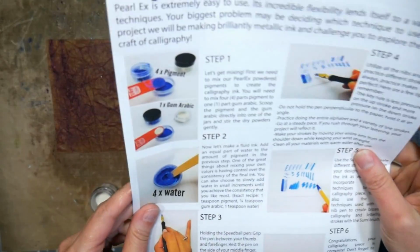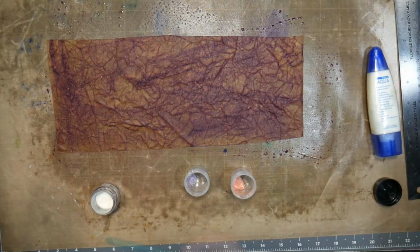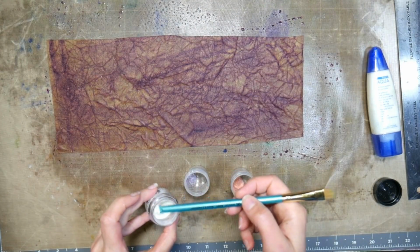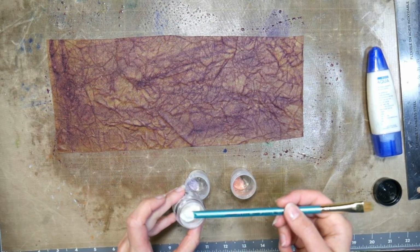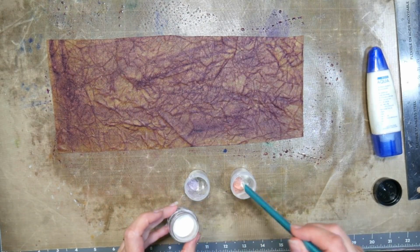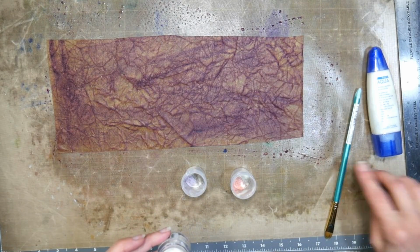So if you're going to do that and make your own watercolors, I highly recommend you let them dry out so they don't mold. I don't know what it is about the gum arabic powder versus the liquid, but it does tend to mold a little easier than the liquid counterparts. Not sure why. That's just what I've had in my experience in the past.